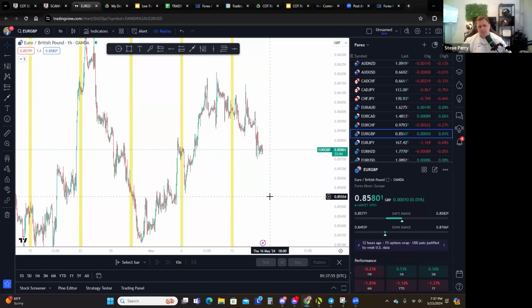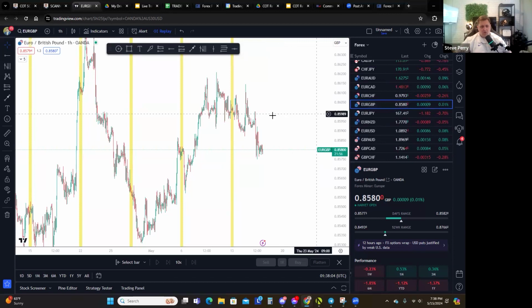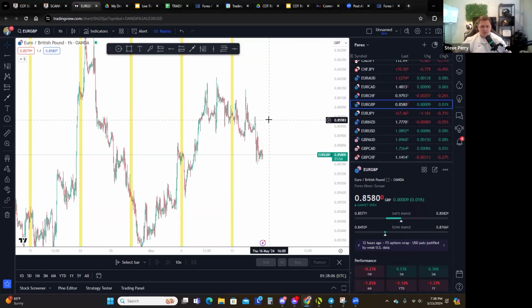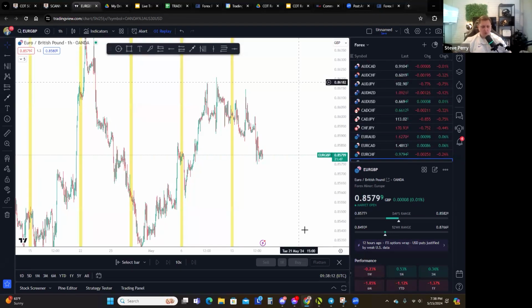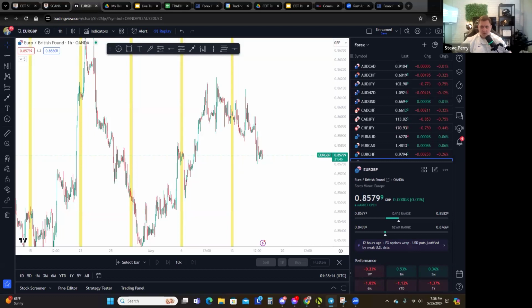Okay, so I hope that makes sense. It's a different style of trading altogether, right? But euro pound is not one that I look at and think this is due for a move up or a move down. It could go either direction. But at the beginning of the week, if you guys recall, I sent out these. I'm going to show you this. I sent out on Telegram here.